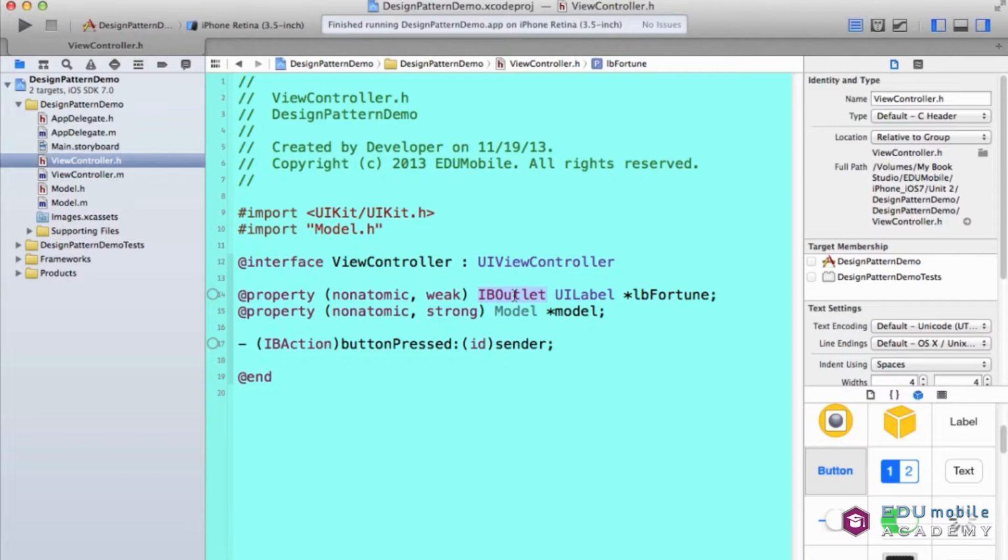We need to tell it that this is going to be an outlet on our view. And outlets are typically passive controls. It is a UILabel. And we'll talk more about what these control classes are. But UILabel is just a passive label control. And then I've called it lbFortune.